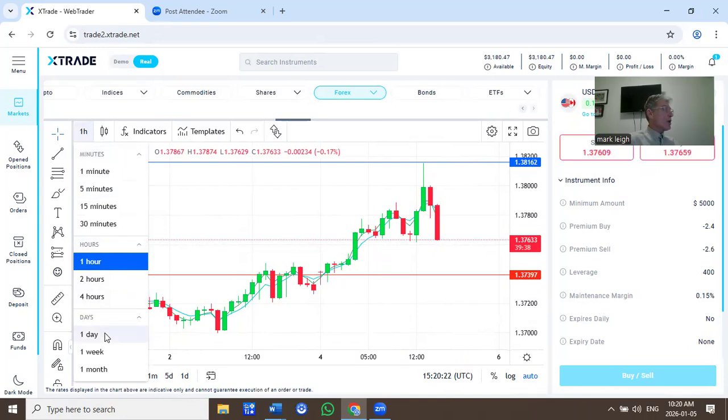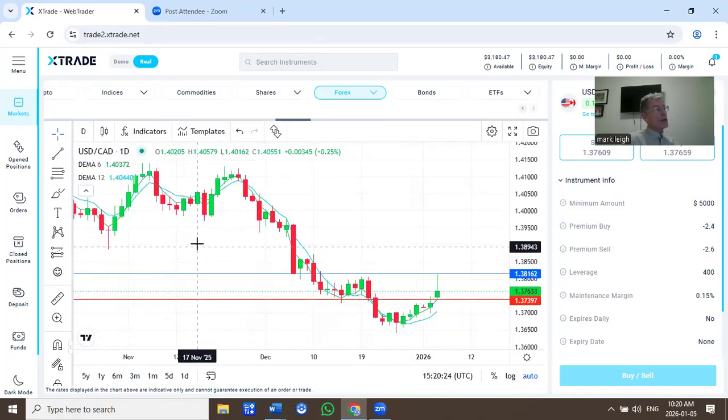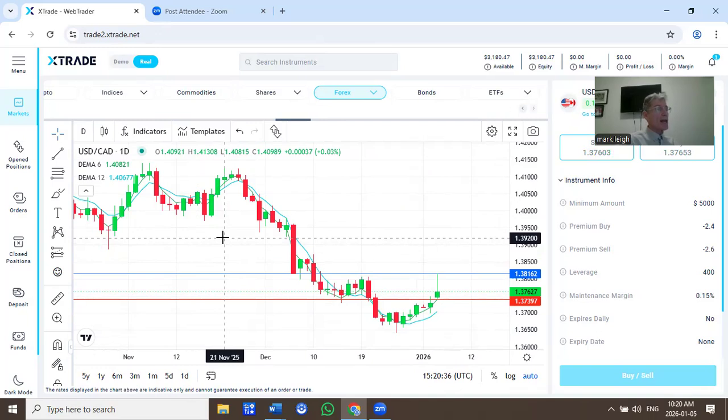So we saw on the index and pretty much against all the majors other than the pound, strong US dollar to start, and the US dollar giving up those gains now that the US session is underway. We'll see whether that can be maintained if we continue to see weak US dollar or if there's another turnaround going deeper into the US session. We have our resistance and support levels to work with.